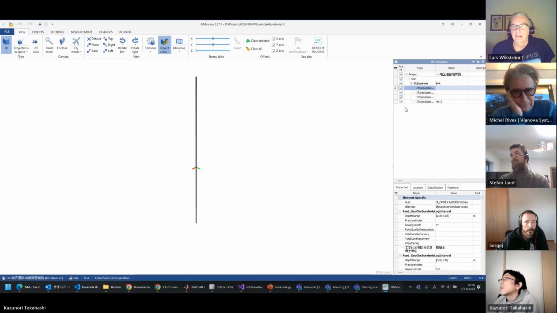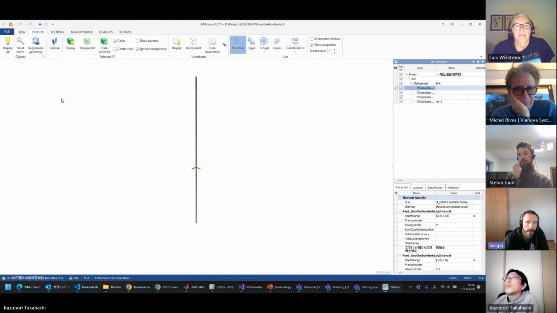You can go to objects, to the second ribbon next to view. Oh, this one. Yes, and if you click on structure here, maybe you can select a different structure.